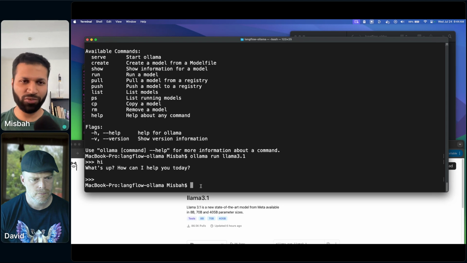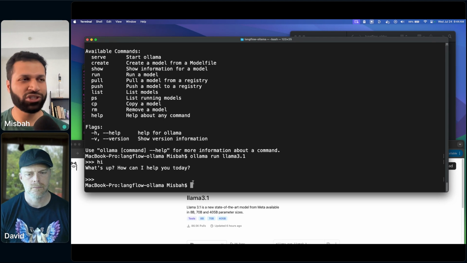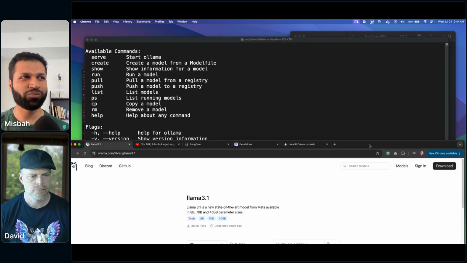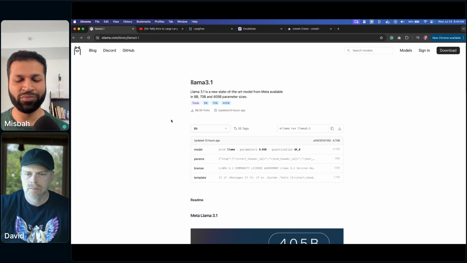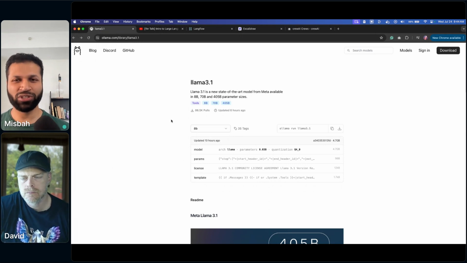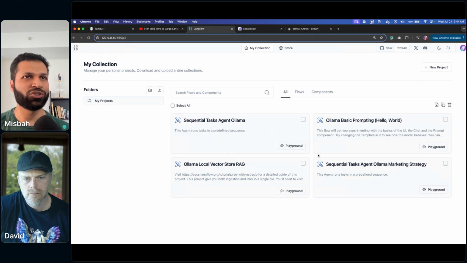So that's the first step. You got Ollama, you ran one model, and it's working fine as you start chatting. So that's all good. Now, second step, how do we build LLM applications, right? That's where Langflow comes in. For all the folks who join in first time, Langflow is a tool that makes it easy by dragging and dropping different components. Let me just show you an example.